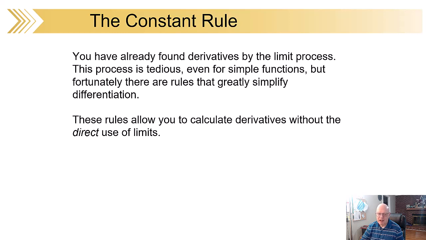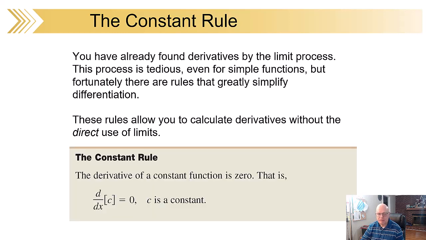Now, the limits, of course, are in the background, but you don't have to use them if you know these rules. Here's the first rule, and it says the derivative of c, where c is some number, put any number in you like, equals 0. So what's that mean? Okay, well, let's take a look here. Let's start with a function. Let's suppose that function is very simple. Let's just say it's a 4. Now remember, that's the same as saying y equals 4. No different.